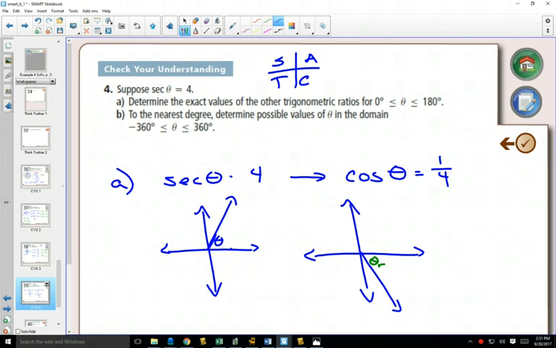You could just draw any angle in quadrant 1, any angle in quadrant 4. And then if we make a triangle, always back to the x-axis so that your reference angle is labeled, if you know that cos is 1 over 4, that means you can make the adjacent side 1 and the hypotenuse 4. Try your mental math. A squared plus b squared equals c squared. This side will be the square root of?